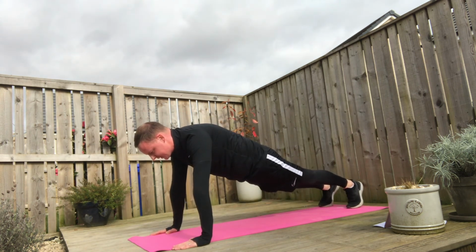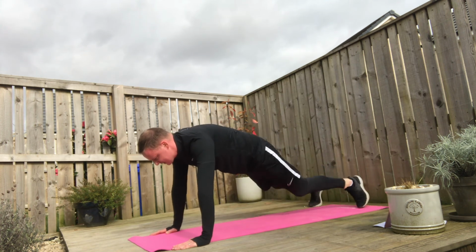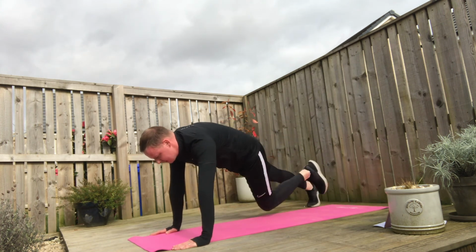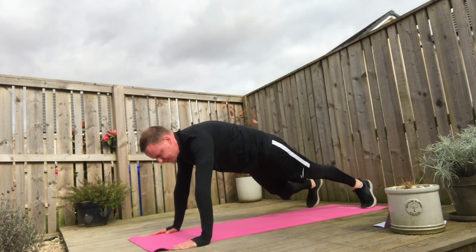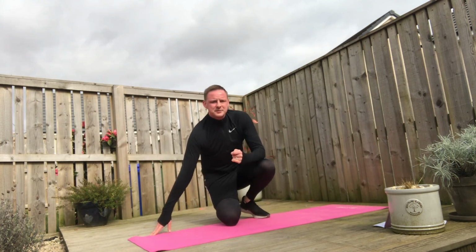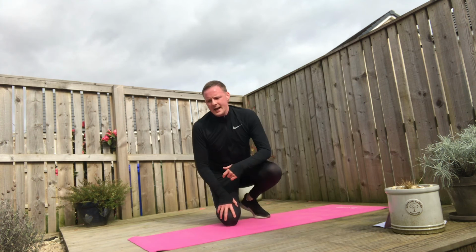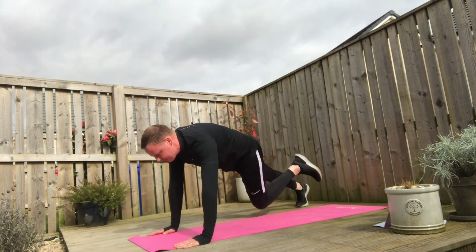So again, keep that body straight, right knee towards the left elbow and vice versa, nice and sharp. Your option is just to do it slow and controlled, but as much as you can, keep a good tempo to it. We're going to get a rest after this one, so make sure we're working as much as we possibly can. Alright, this is going to work for the abdominals. You also feel a bit in the shoulders and things as well, holding that position there. Okay, so really drive them through.